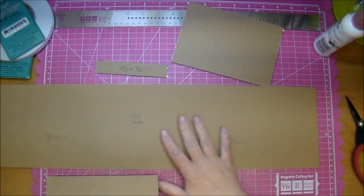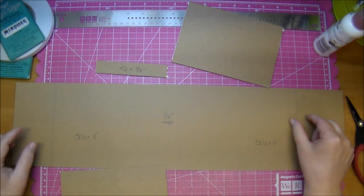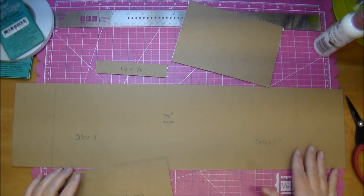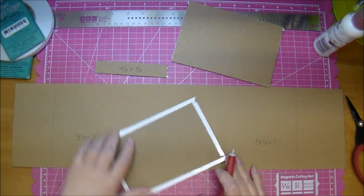So now we can go ahead. I've marked these off just for demonstration because this is extra. You only want about 1/2 inch around the entire border to wrap around your chipboard. So let's go ahead and adhere this down. I've already added my tape.